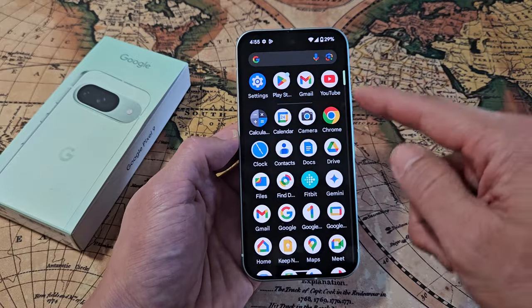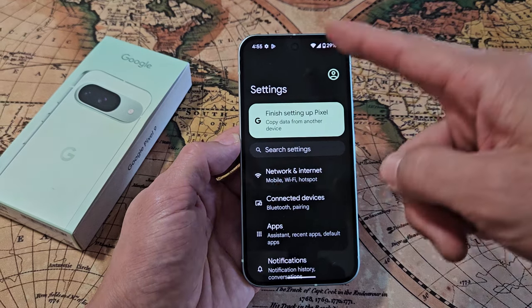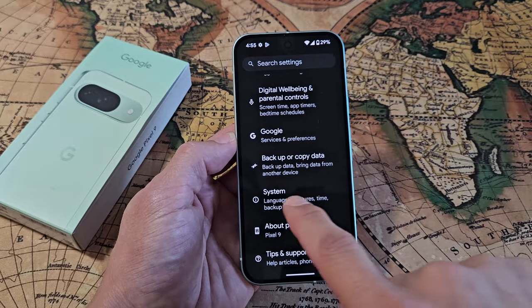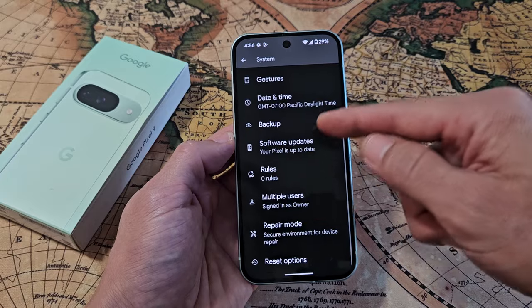We can just swipe up the middle screen like that. We're going to go to settings here. And now we're going to go to system, okay? It's near the very bottom, so go all the way down. And you see system right here. Let's tap on system. And now let's go ahead and scroll to the very bottom.